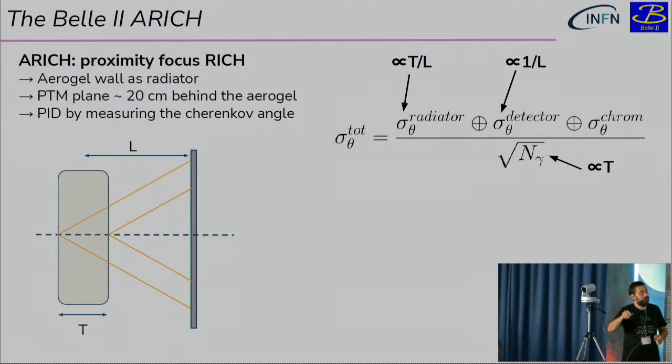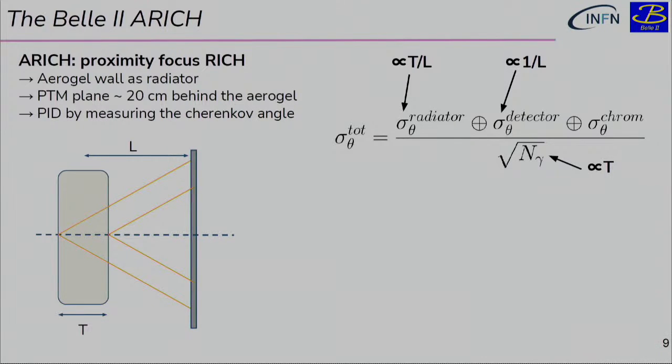The problem here is that if you compute the formula for the resolution that you have on the Cherenkov angle, neglecting the parts related to tracking and multiple scattering, it boils down to this. So chromatic dispersion, it is what it is. The size of the pixel in the detector, and the so-called terms related to the radiator. Naively, the wider your radiator is, the broader this ring will be, and the worse your resolution will be. However, wide radiators also give you more photons, so you would like to have a wide radiator in order to have more photons and more resolution, but you would like to have a thin radiator in order to reduce as much as possible this term by having narrow rings.